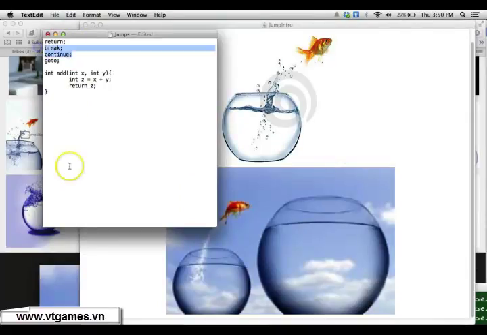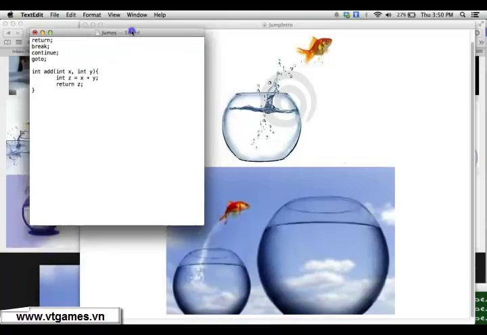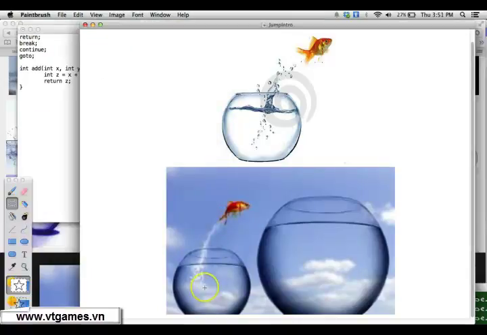The break and continue statements are normally used with loops: for loops, while loops, and do while loops. Let's say this one is a for loop, which stays inside another method.